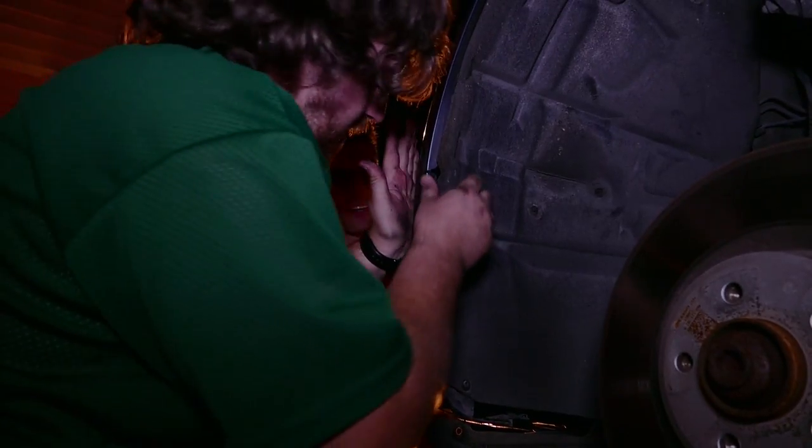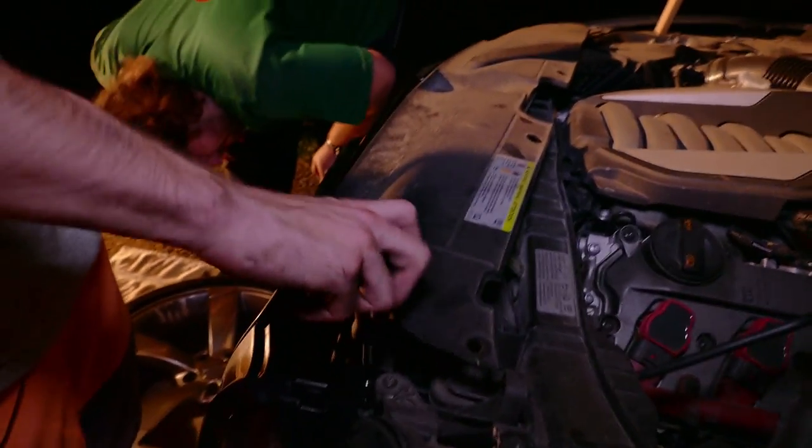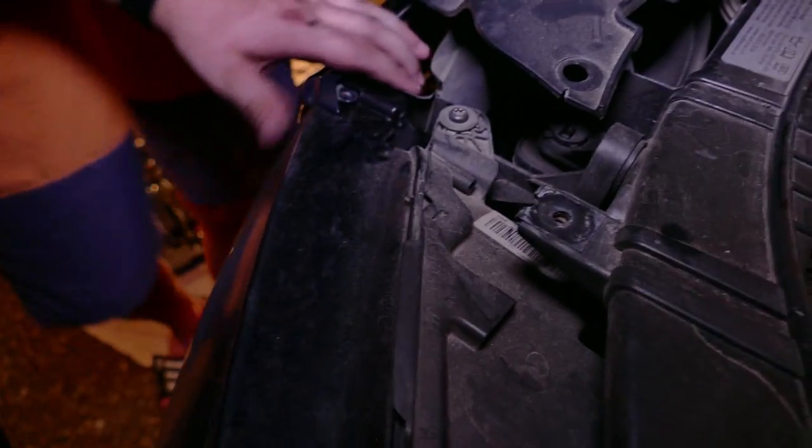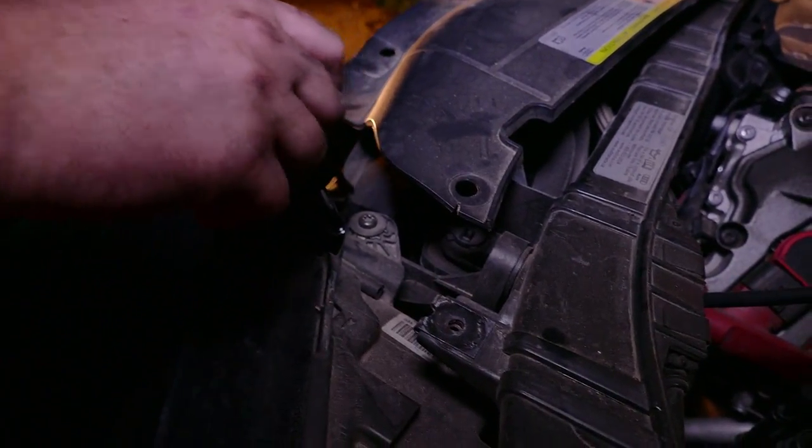Got it. Oh my god. I was like, what the heck is this thing? It's only on this side. All right, good to zoom in on that, Heather. Okay, Jacob, this just keeps turning, but it's not tightening. You're doing it wrong. Dude, no, it's in there. Jacob, trust me, it is just not catching anymore. You gotta finger pop it.